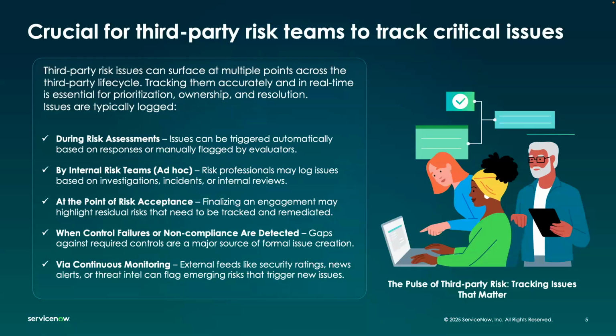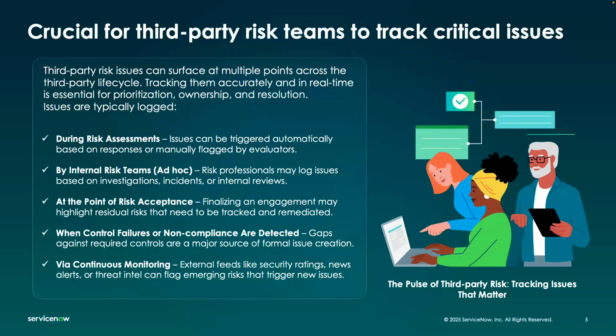Therefore, the real challenge lies in separating the noise from the truly critical issues and making sure nothing slips through the cracks. That brings us to our next topic, the pulse of third party risk, tracking issues that matter. Here, we'll look at how organizations can maintain real time visibility into third party issues and how that visibility helps prioritize response and remediation in a meaningful way.